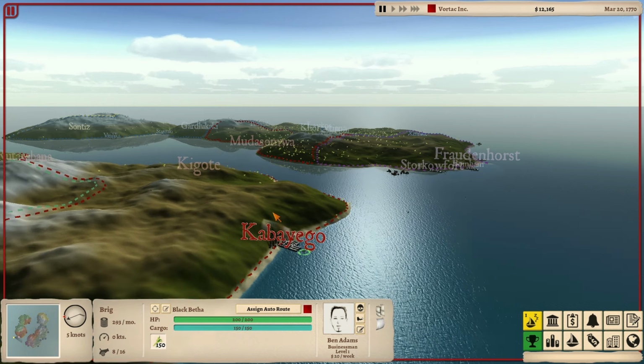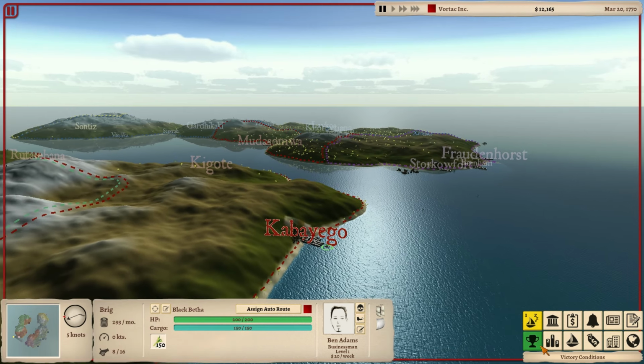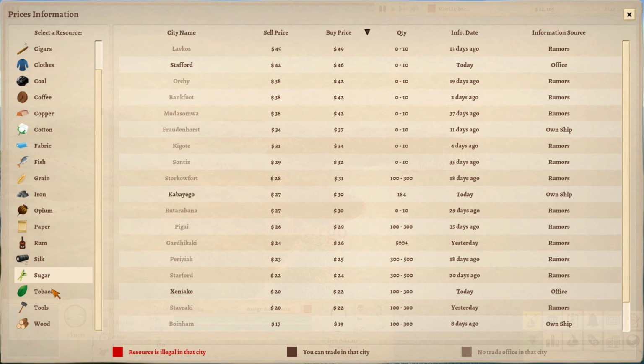Nice. All right, let's head over there because we already have an office set up over there. But let's one more time check on sugar in Stafford. Yeah, 42. Heck yeah. All right, and we can probably see the town we're in right now on here too. Our own ship is there for 27. Dang, all right, cool. We lucked out. I think that's a really good trade.